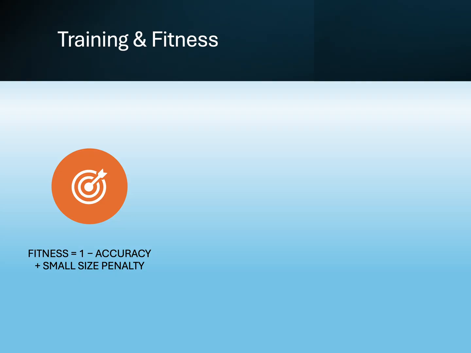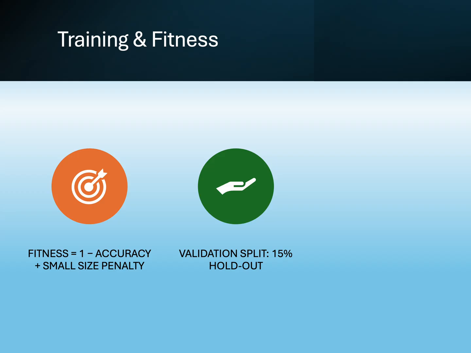So now let us talk about the fitness and the training. As I told you before, the fitness is 1 minus accuracy plus a small penalty size that is shown in the figure down. During training, genetic programming works by evolving many candidate expressions over several generations. Each individual expression is tested on the training data, and we measure how good it is by checking how correctly it predicts the income labels.